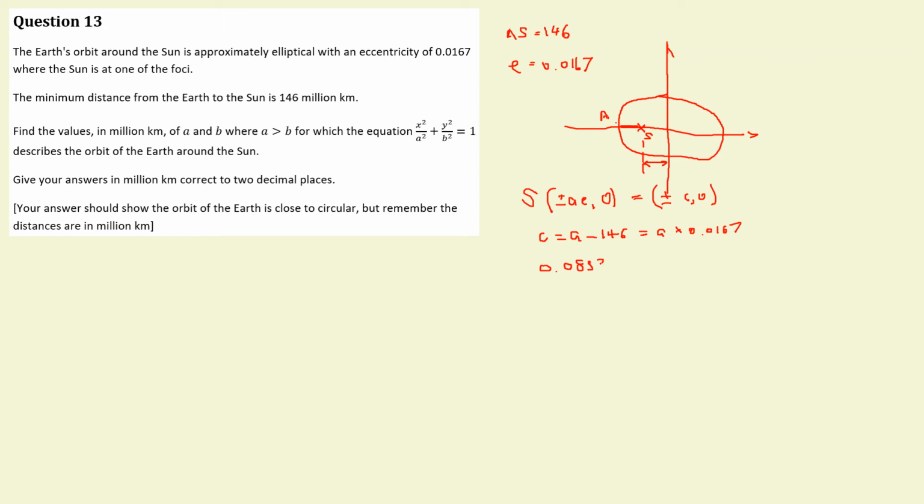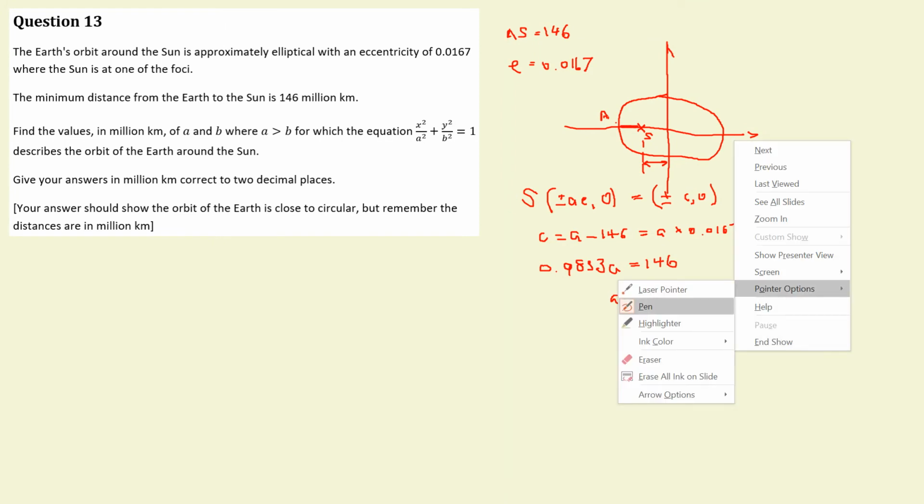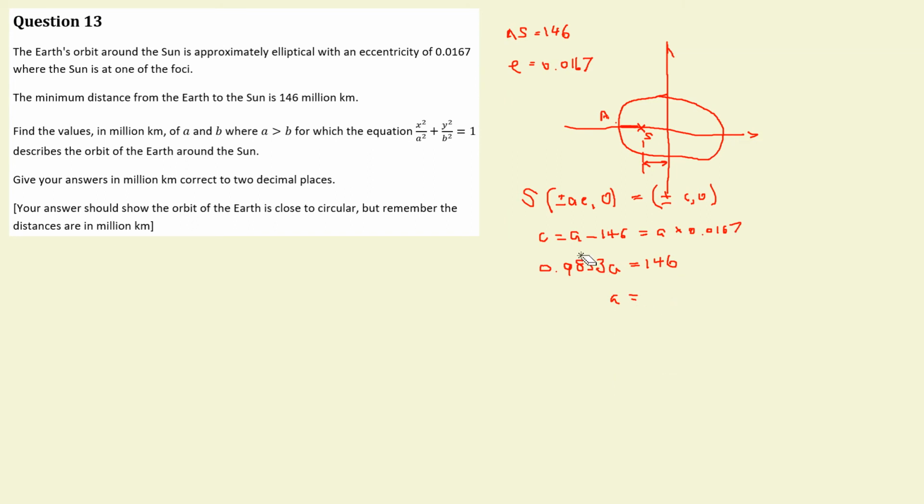A's must be 146. And there's a 9 there for some reason. I don't know why I made that a 0. So I've just done the 1 minus the 0.0167. That gives me the value for A. Someone got the calculator? 752.7. Are we sure about that? It shouldn't be. Did you put the 9 in? Sorry, just check on that. Because that 9 is there, isn't it? For some reason, I put a 0 there to start with, but when I've done 1 minus that, I've got 0.9833. Could you do that one for us, Connor?